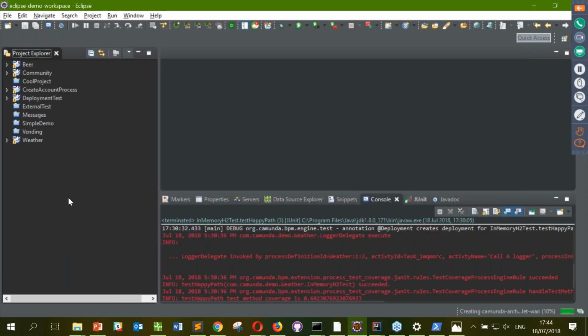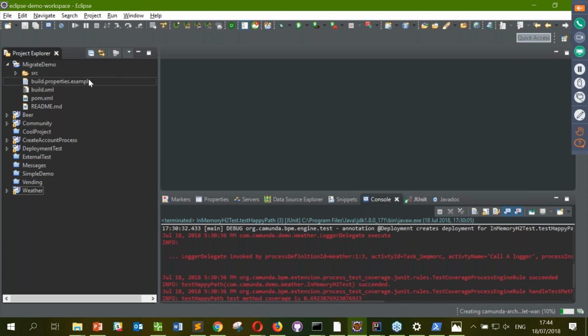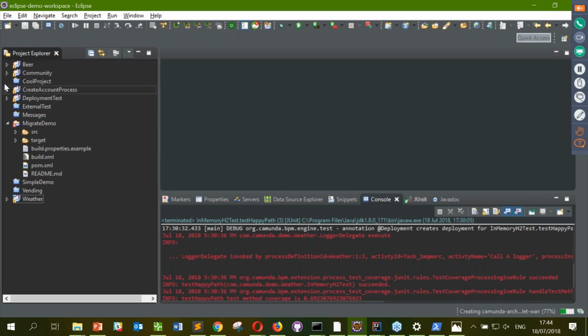This is going to create the skeleton of a project, essentially a template. You don't need to do this; you can absolutely start with a completely vanilla project. This just saves a bit of time. These archetypes are maintained by the Camunda consulting team. So every new version, we tend to come up with a new one. We keep them up to date. And this thing here is just building away.